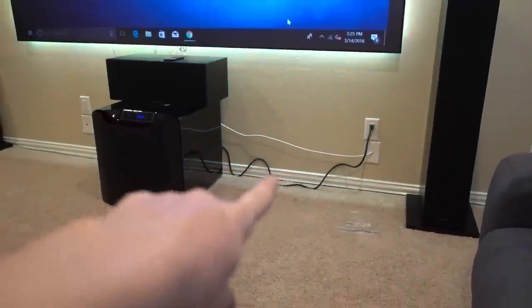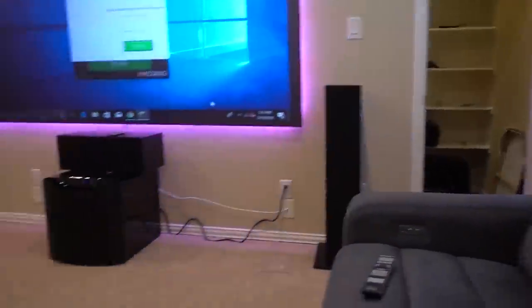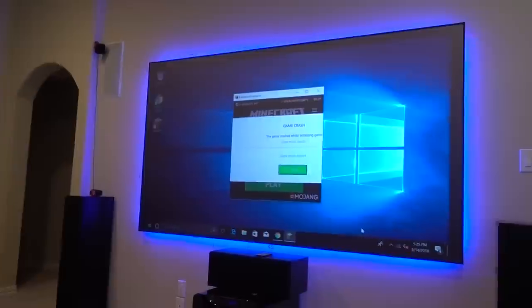Yeah. So what I'm thinking, once we get this computer fully back together, we should put the computer out front. That'd be cool. Imagine the computer sitting right there. I think that'd be really cool, instead of tucked away in the closet, because that thing is pretty cool to look at. The game crashed. What? Oh, I think we gotta install Java. How can we forget Java?